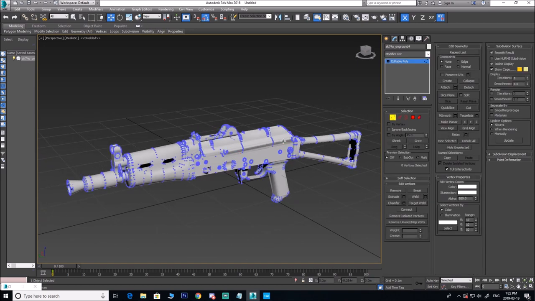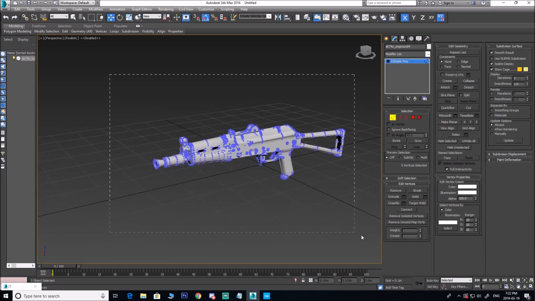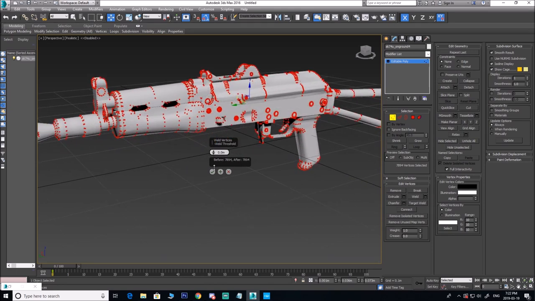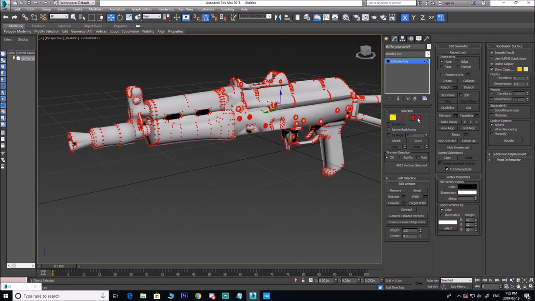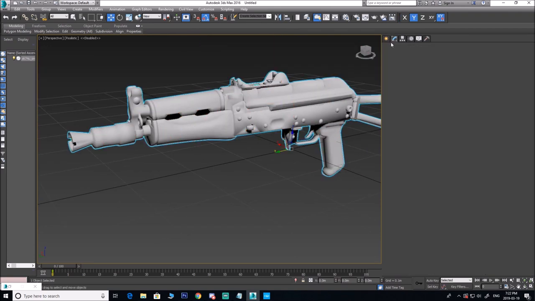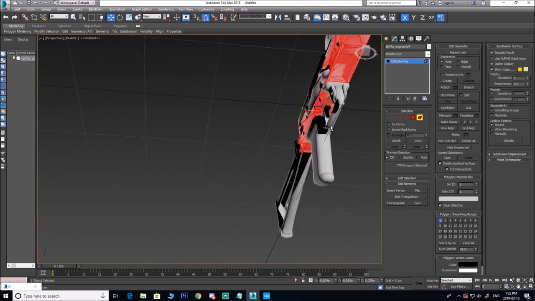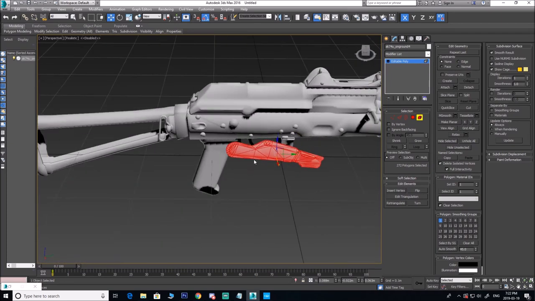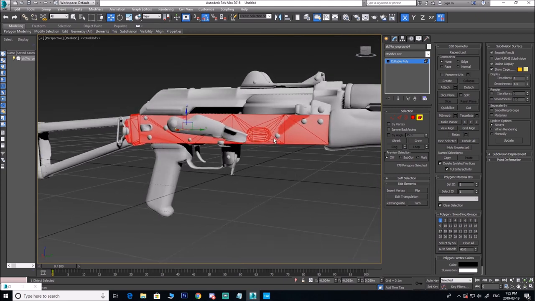So first thing will be to go to your vertex, select everything. Go to Weld, click on Settings, and then simply bring your weld setting to 0, and then click on the up arrow once, and that's it. Now your object is supposed to be merged together. So if I click on an element, you can see that it selected the whole thing, while before it did not.